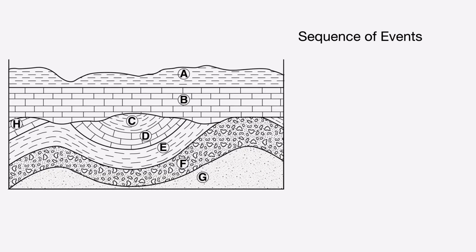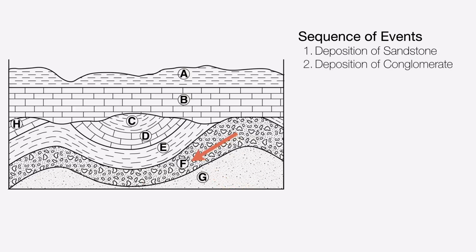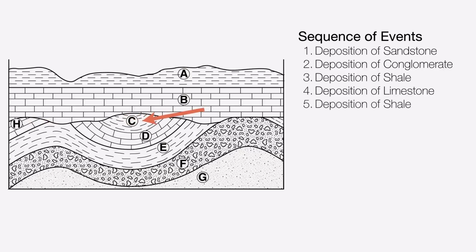So again, let's follow the law of superposition. Layer G, the sandstone, was deposited, then the conglomerate, the shale, the limestone, which is not just here at point D, it's also the same as point H. That's the same layer. And then above that, the shale, layer C. Now, you'll notice those layers on the bottom are messed up. They've been deformed. And it appears to me that it was a period of folding. Likely, that folding caused the formation of this line right here.